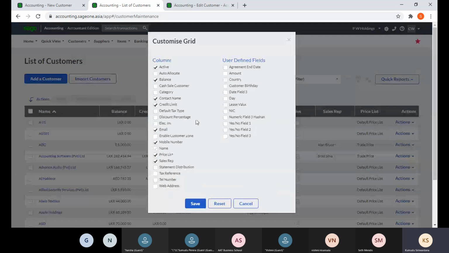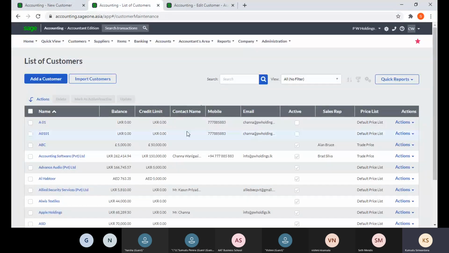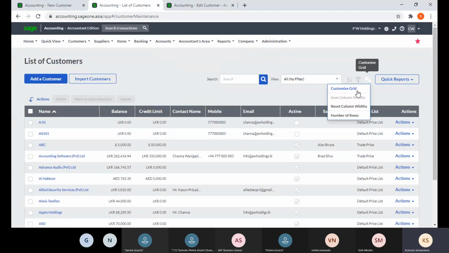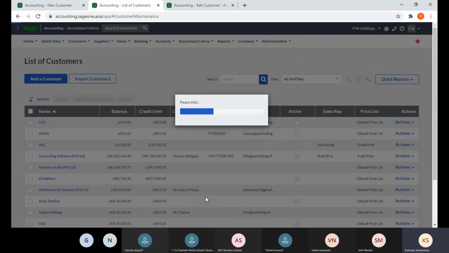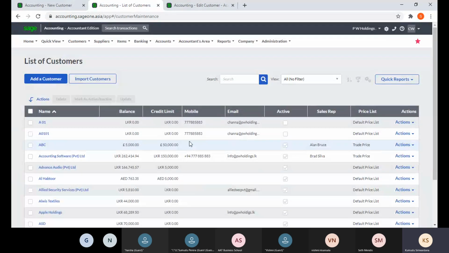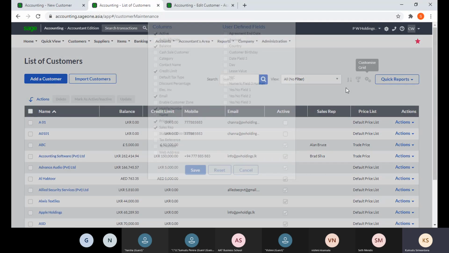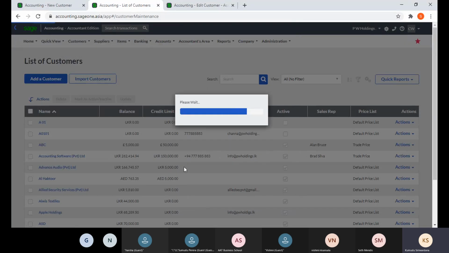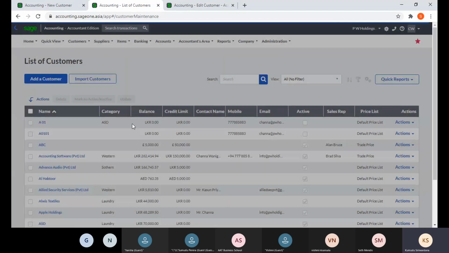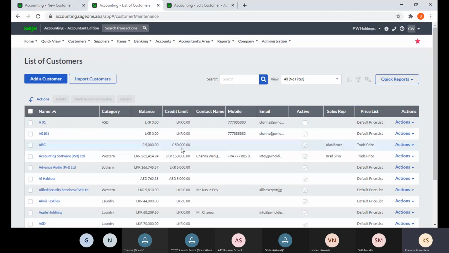Now if you want to remove any column, for example contact name, which is available here, you can untick this option, and then contact name will not display here. And if you want to add any columns, you can tick them, and those columns will display in this customer grid.